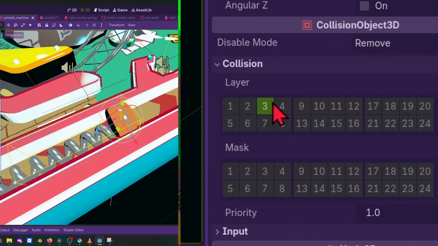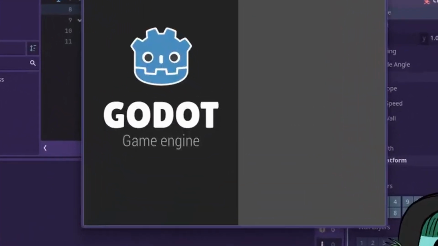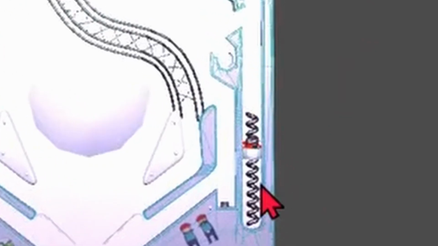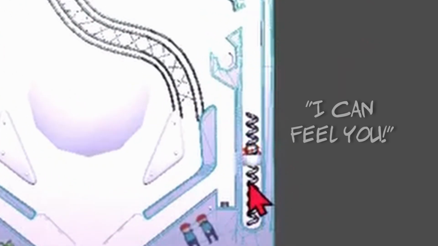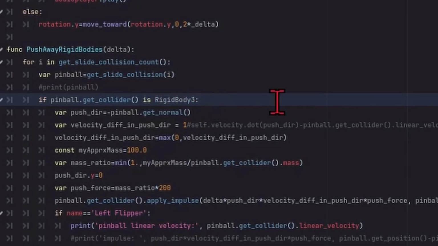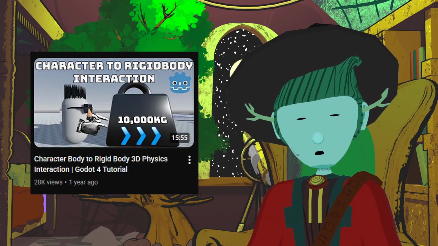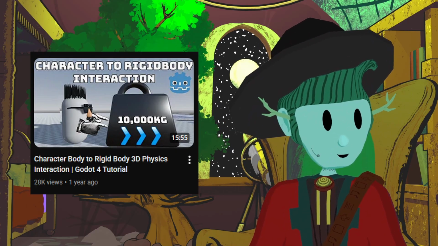To fix this, we need to change the collision mask of our spring so that it can now detect our pinball. This will now make the ball move the spring somewhat, but in exchange, we can now detect the pinball in our CharacterBody3D of our spring via the get_slide_collision_count function. This is where we now need to make a separate function for pushing my ball in the Launchpad script. For this, I copy-pasted the script shown in this tutorial by Magicayo Games.